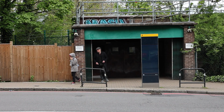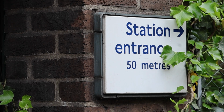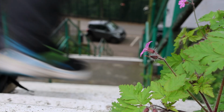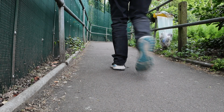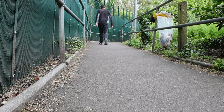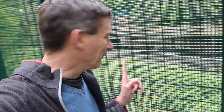At the top, there's clearly a whole bunch of signage indicating that this is an exit only, and the entrance is 50 metres down the hill. Walk back down that hill to enter the station and come out the other side this time, and this is where there's a path up the eastern side of the station, and that's where the best view of the abandoned high-level platforms is. If you walk up that side path, then here is a much better view down onto the abandoned high-level platforms there.